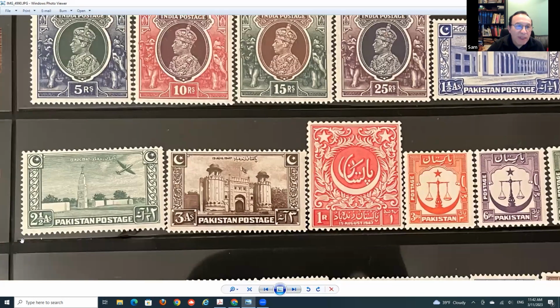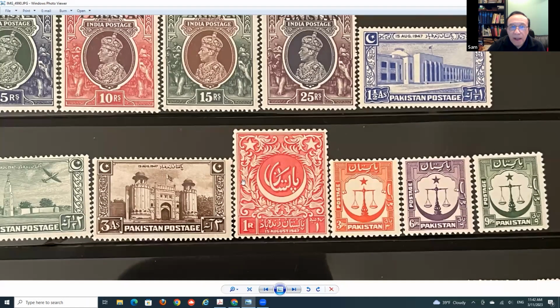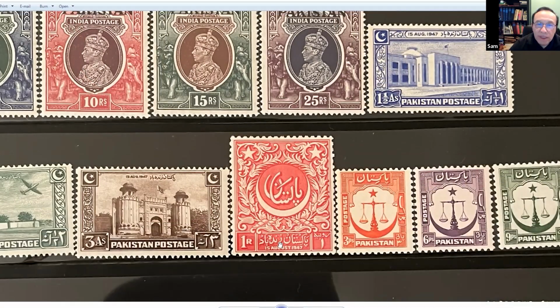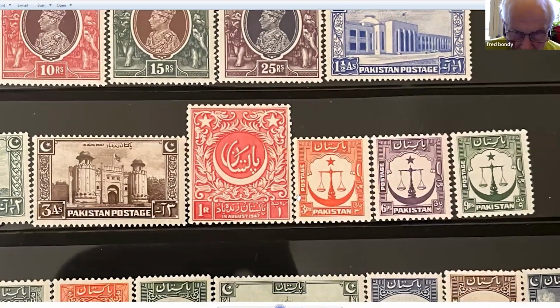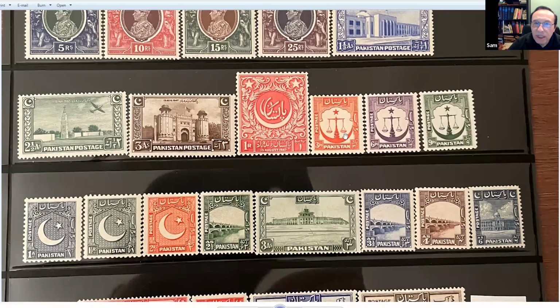So this is a government building. This is the entrance to the Karachi airport. We're going to see different views of that. This is the stamp that I just showed you before, and you are seeing the crescent and the star. Now when you see the currency, on the right side is the currency, but in Urdu. So this is the other one, August 15. Then just looking at the rest of the stamp, you see in many stamps the crescent and the star. This is just a scale.